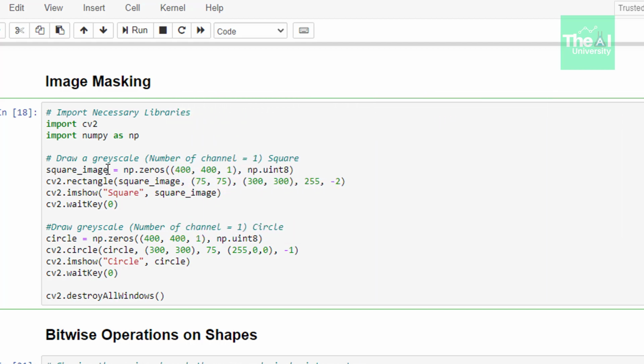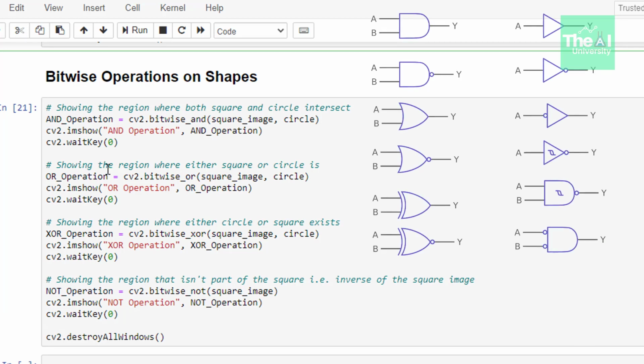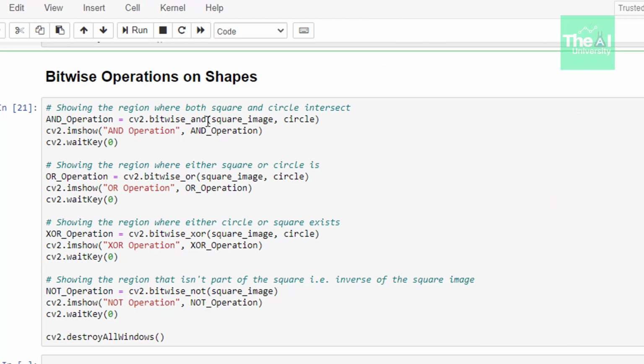Now let's see how we can perform some bitwise operations on them. Please know that I am going to use concepts of logic gates here, like AND, OR, exclusive OR, and NOT. We have corresponding logical functions in OpenCV that we are going to use. The first function is bitwise_and, inside which we are passing two arguments, and these arguments are nothing but our square and circle shapes.